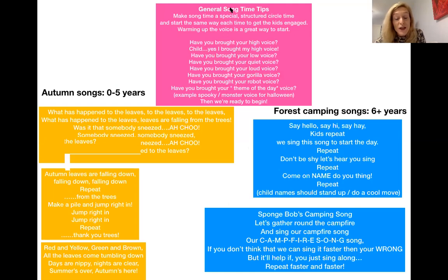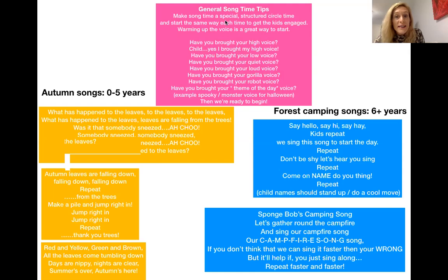Have it as a circle time where they're sitting around, not just going around doing other things in their room as usual. Make a special place, put some cushions or something around, and you would sit a little bit higher up, maybe on a chair, so that you can be in control of the group and the situation.